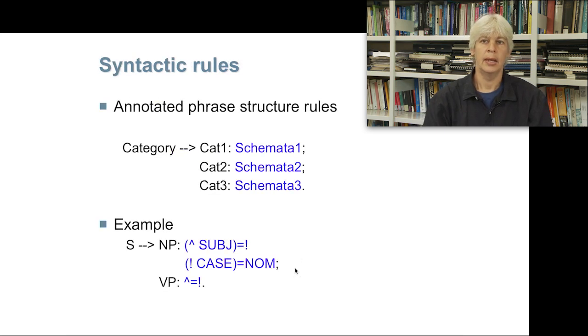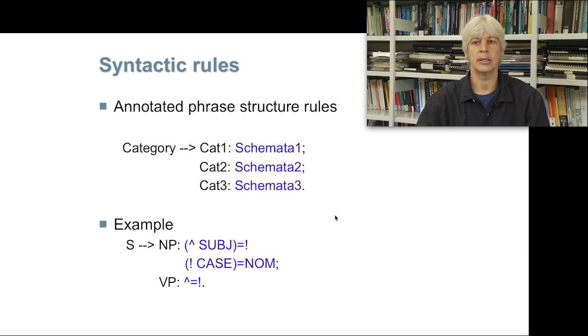Okay. Here is an example of what you would put into the rules section. These are annotated phrase structure rules. Basically, the way it works is that you define a category, say S, and then you define several categories that it expands into. For example, S goes to NP and VP, or S consists of a noun phrase, NP, and a verb phrase. And then you also have function annotations. So the first part, the part that's in black here, is the part that most any grammar will have. The part that's in blue here is the part that's special to LFG, where you have the functional annotations, and they are done in the form of equations.